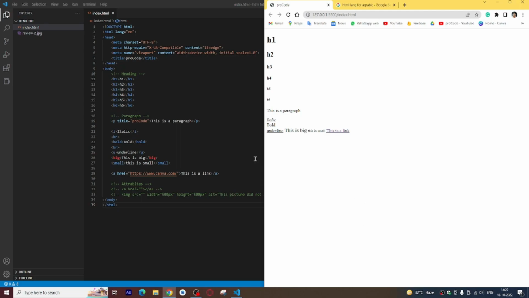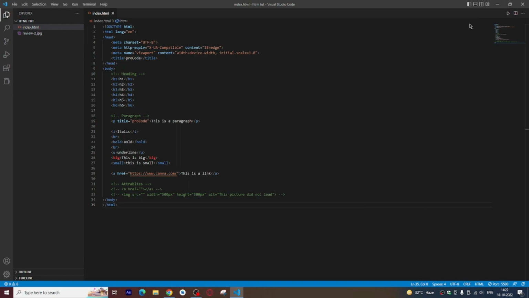Now there are some questions regarding these attributes. Whenever we type in an attribute, we enter the value between some quotes.